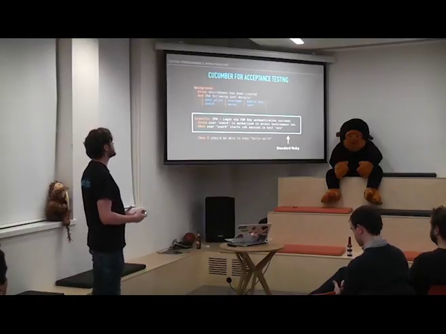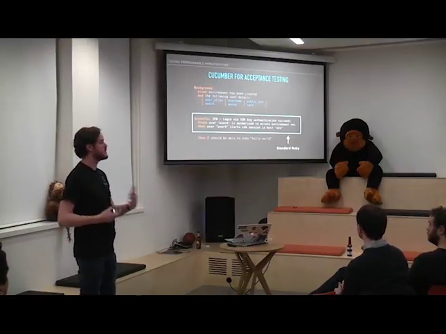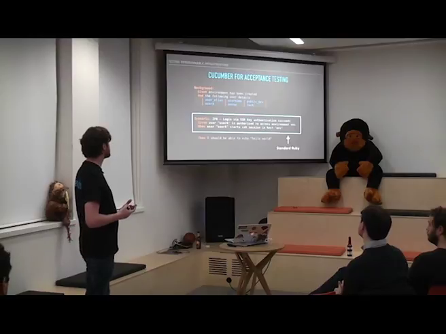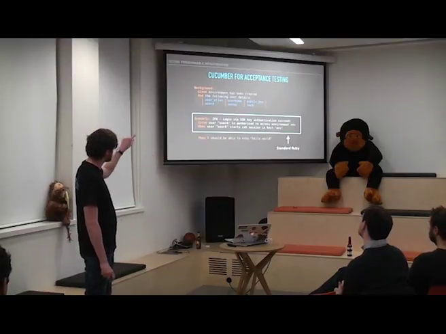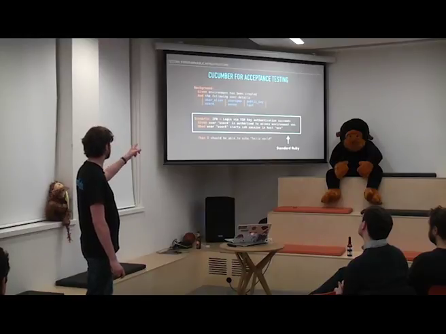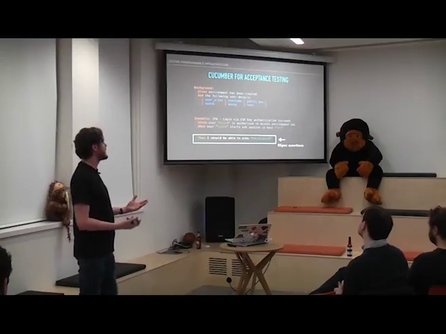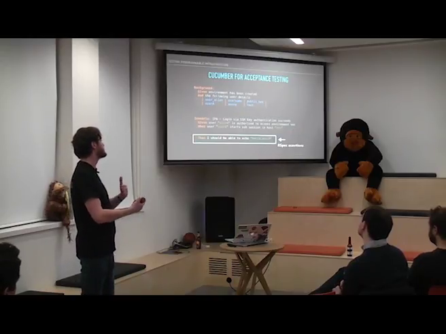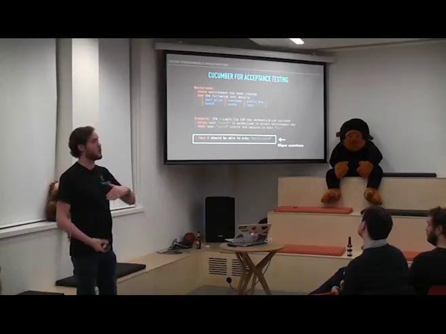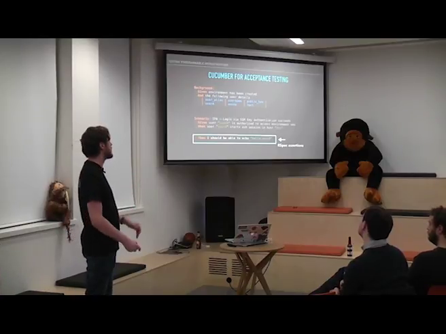We use some standard Ruby, so as I mentioned, we were using Ruby to handle SSH sessions. So here, given user is authorized, that's an API call, never mind. But when user starts the SSH session, that's just standard Ruby. And then we use RSpec at the end, so we use some RSpec assertions to make sure that what has been echoed is actually what we expect.